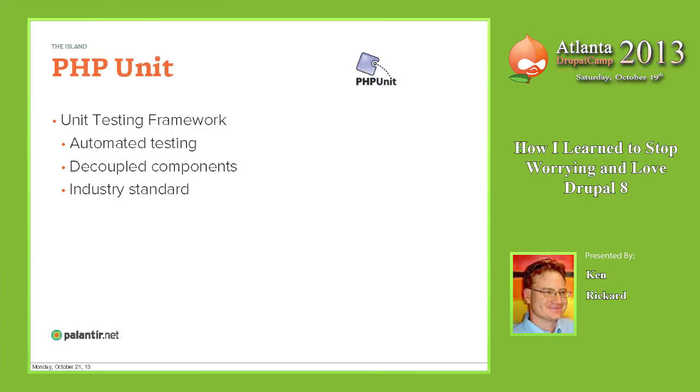The second one that I think is going to be fascinating for all of us is PHPUnit. There was a big movement at the end of the Drupal 6 cycle, when we were gearing up for Drupal 7, and it was a very smart thing that we did to include an automated testing framework into Core so that we could have consistent testing. The problem is that we accidentally chose the wrong horse in that race. We chose Simple Test and then we forked it.